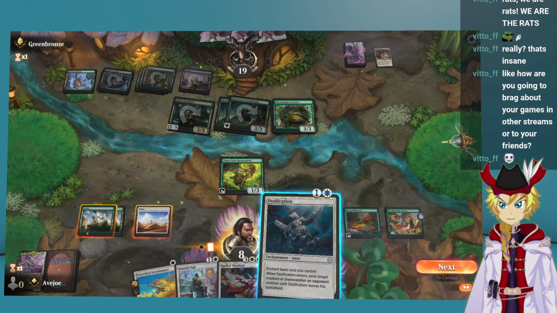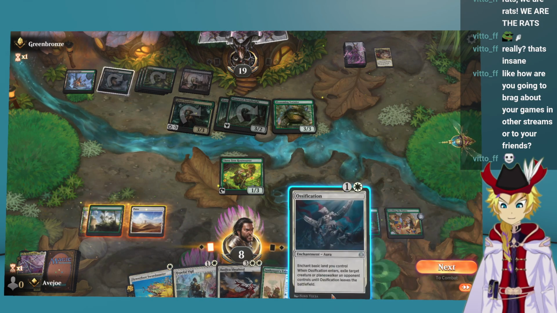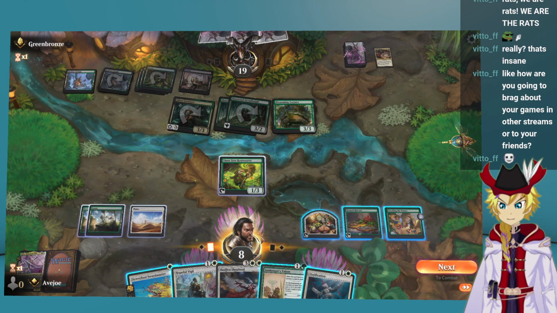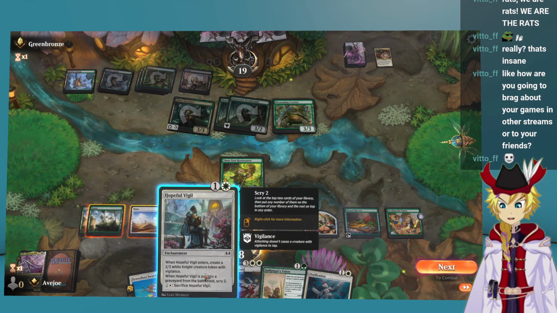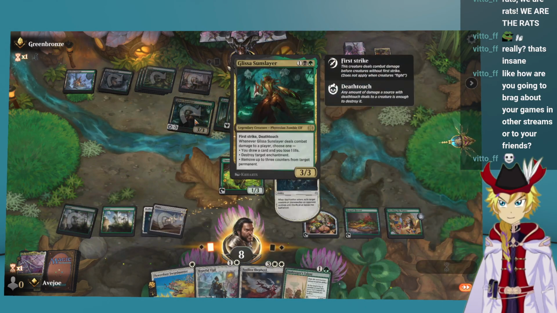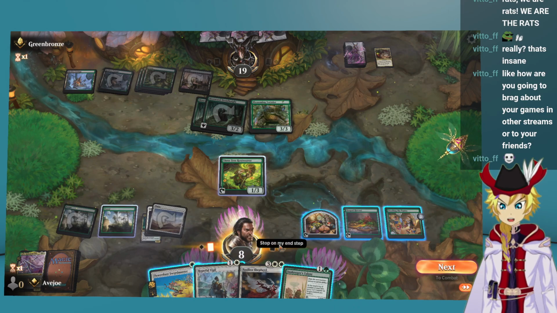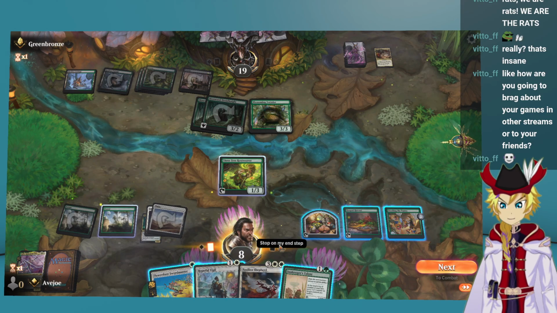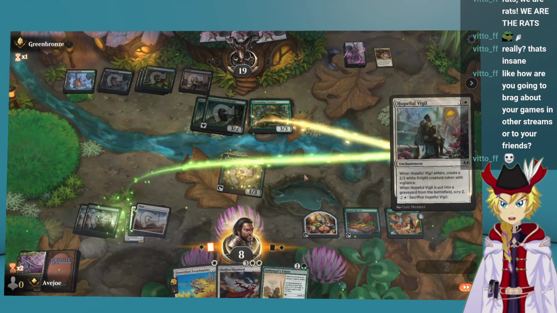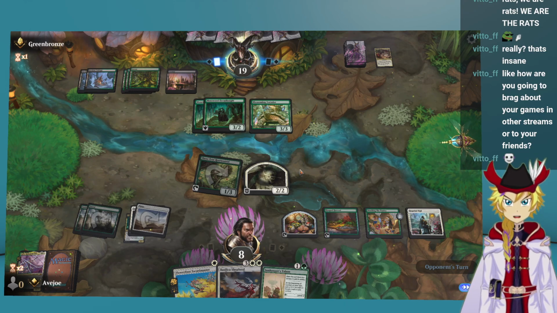Okay. I need to get rid of this one. Am I living though? That's the thing. I don't think I'm living the turn, but I will spitefully do so. Oh wait, maybe I can live the turn, hold up. This is 2 mana. That does give me a 2-2 to block with. I think I can live. They don't have anything.